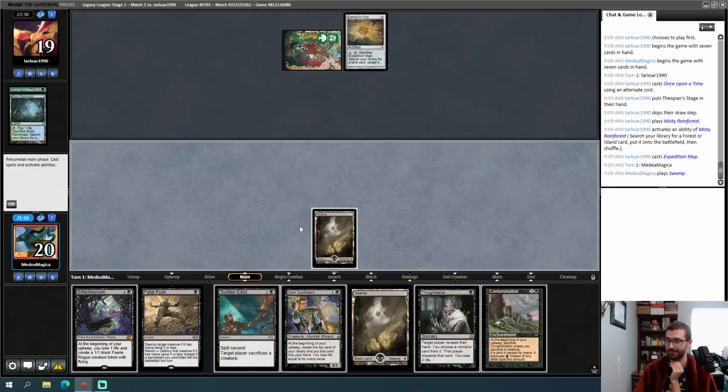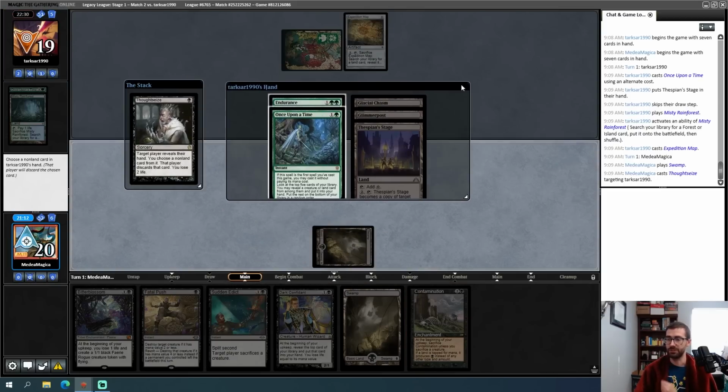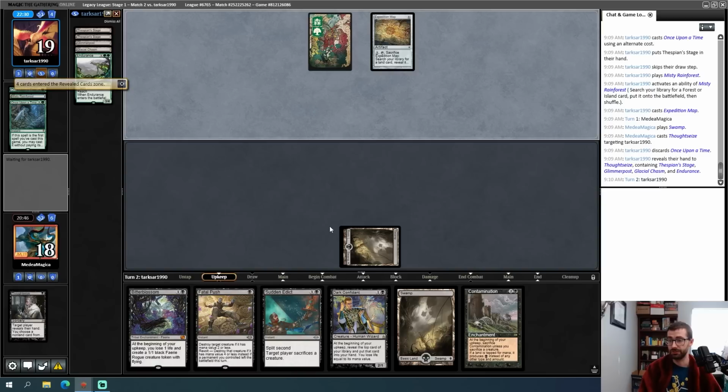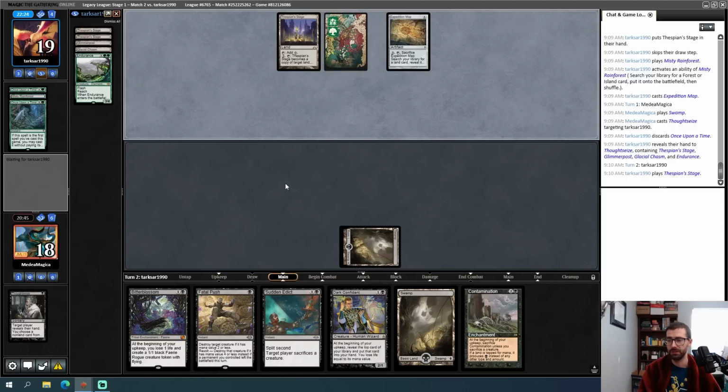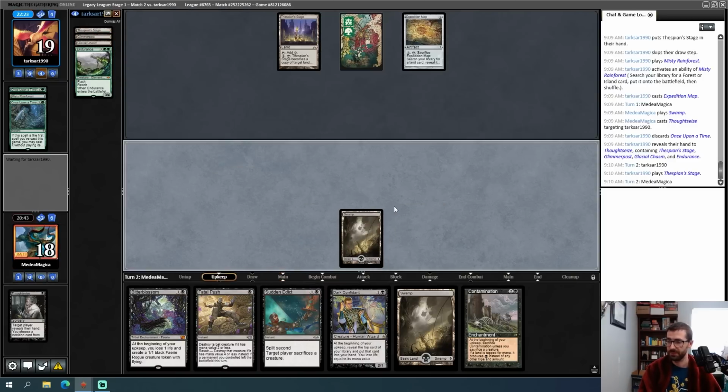Alright, Thoughtseize. Glacial Chasm. Alright, Endurance or Once Upon a Time. Once Upon a Time is castable next turn. I'd probably just take the thing that's castable in their immediate future. They can't really cast an Endurance yet with only a single green mana. And if their Expedition Map fetches a forest, that feels like a pretty big win to me. I would be totally happy with that.